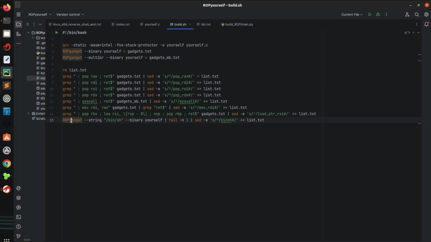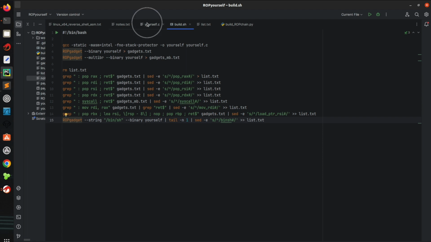This last one, it's not a gadget, but I needed to know the location of the /bin/sh string inside my binary. There is a way to load this string in manually and to put the bytes of that string into the ROP gadget chain, just like any other value that you want to load in. But a lot of times, if a program already has the string in it, you can just reference its location. And given that I'm self-ROPing, I can easily put that string in.